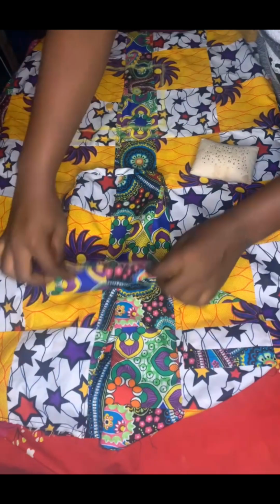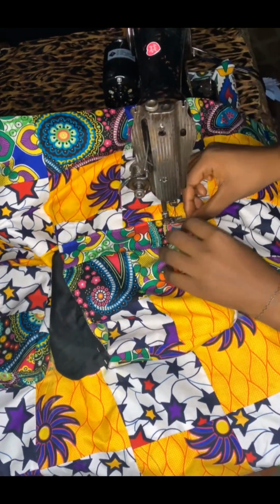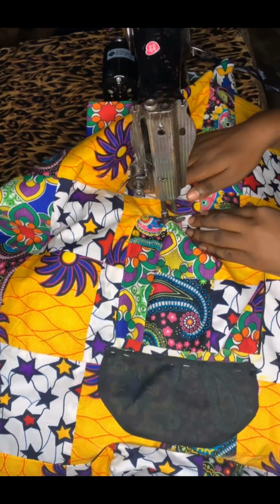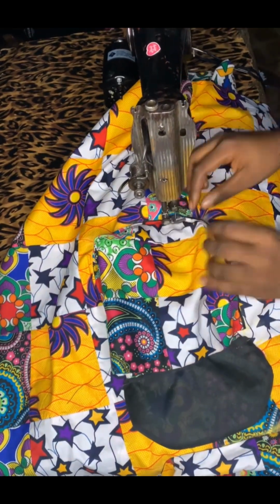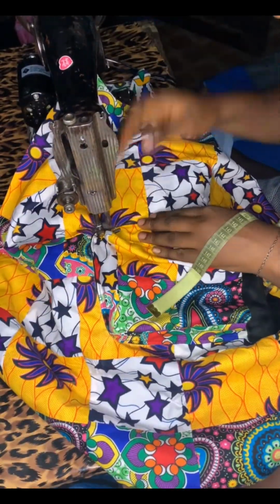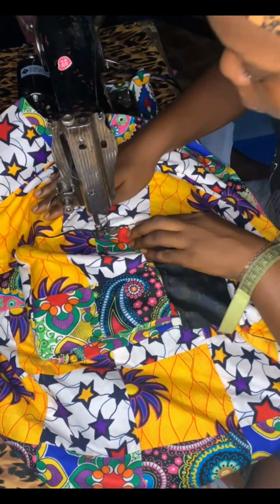Just place the cover on the 1 inch gap and cover. You can see how beautiful it is already. So I'll just move to my sewing machine and take it around and around. Take it round. As I'm sewing, I'm removing my pin. I'm sewing and removing my pin. So I'll just take it around till I reach the finishing part.